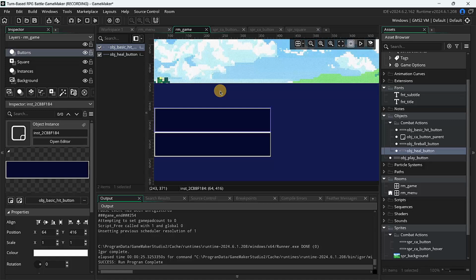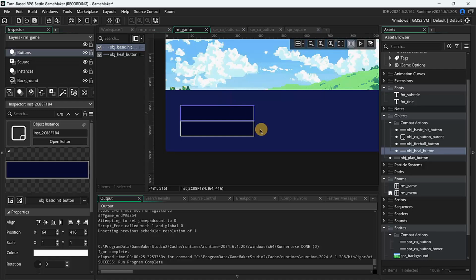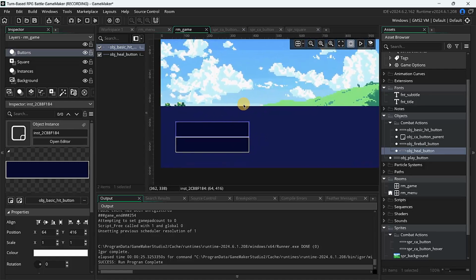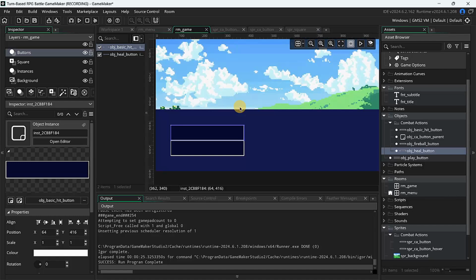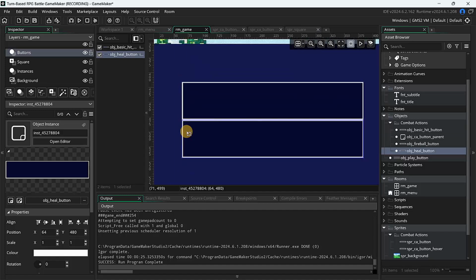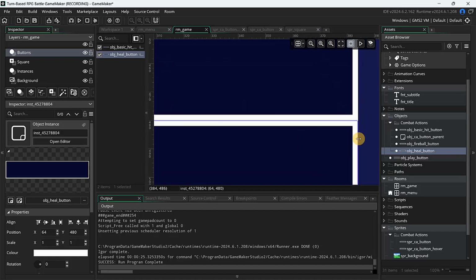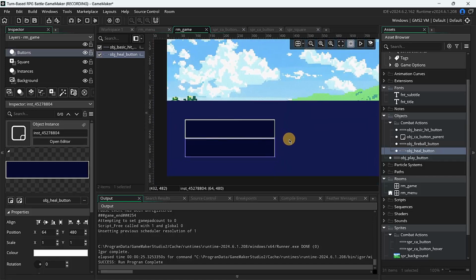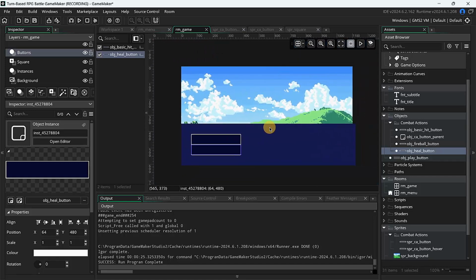And now here we're going to have a challenge. Positioning things in the room manually is a pretty interesting system that we have here, because it will allow us to avoid drawing them by the draw or draw GUI events in our game, because it is more visual. As you can see here, to align them I didn't have to do any calculation or add any code. It is visual and simple. That is why when it is possible, it is better to just do the UI manually instead of by code. So the challenge here is going to be two things.